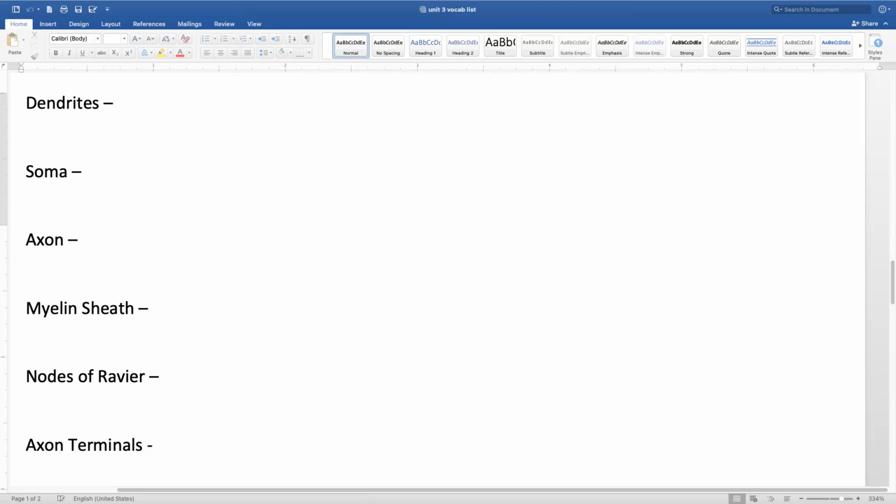Good. And then finally, axon terminals. What do we have? Galen, what do you have for axon terminals? Small swans. Yeah, good job. So the axon terminals branch off the axon. Pretty self-explanatory, right? It reaches out to the dendrites of another neuron. So this is passing information from the axon to the dendrites of another neuron. This information can be received and sent through either a sensory neuron, motor neuron, or interneuron.